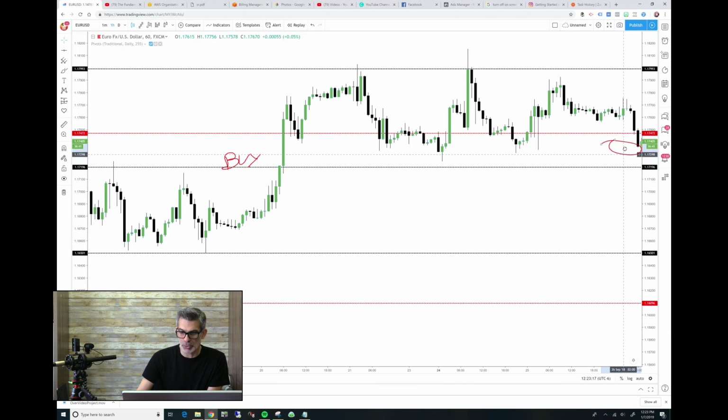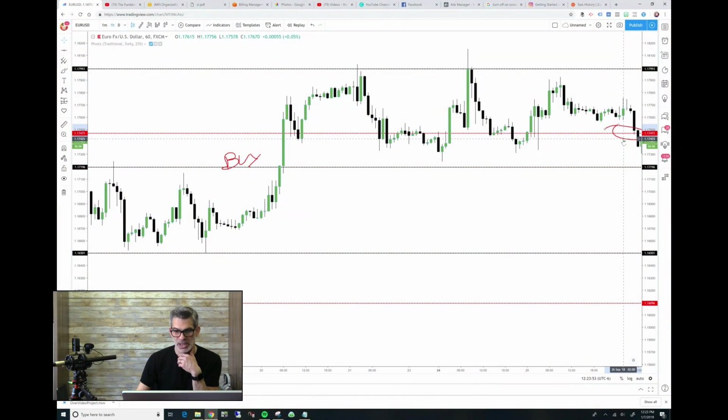We broke down below the red level, which I like to use primarily as a profit target once it's in place. This red level was just a level that had been blown through multiple times, lots of different times, above and below, but like 5 or 6 times it stopped at that level. So there was a mix of it moving beyond the level or stopping at the level. And that means it's a great profit target. It's not as great as an entry level to use for getting into a trade because we've seen price move above and below it so many times. So it's not as reliable as a stopping point.